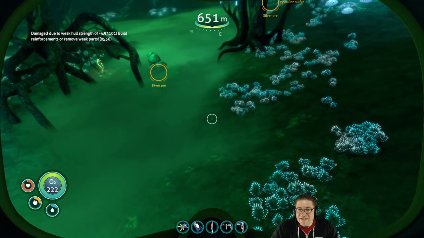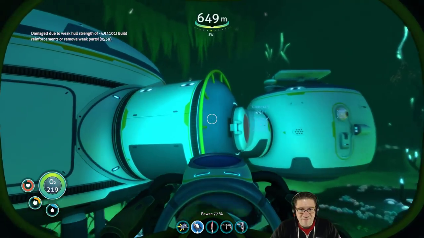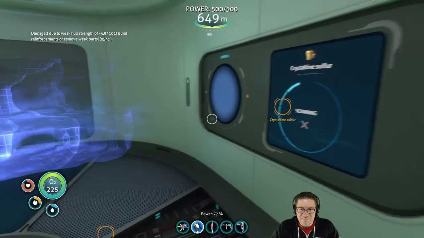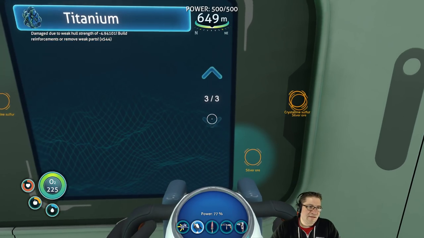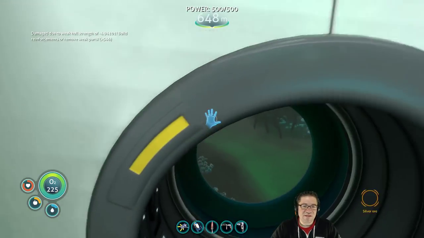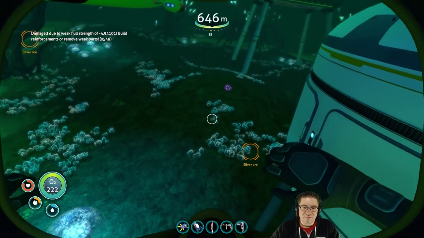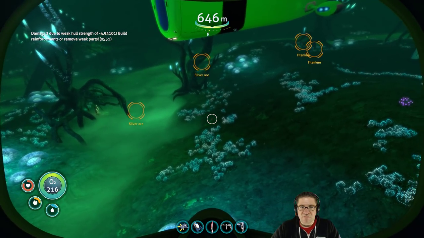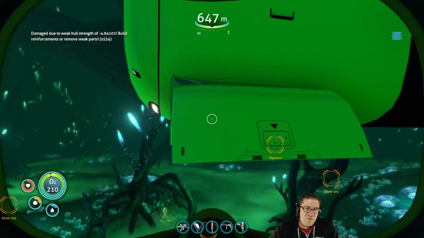Oh man, you guys. What a wild ride. What a wild game. Alright, here we go. Stop scanning for that. You're going to start scanning for titanium. Out of all the other exotic metals that we could possibly go after, titanium's the one. It's all silver ore. Silver ore.